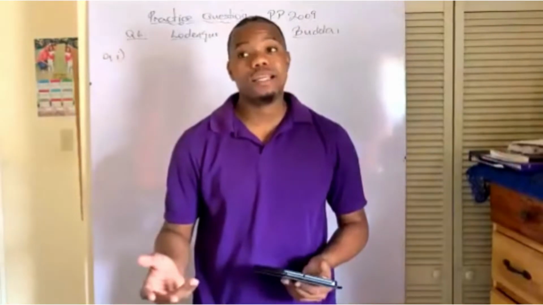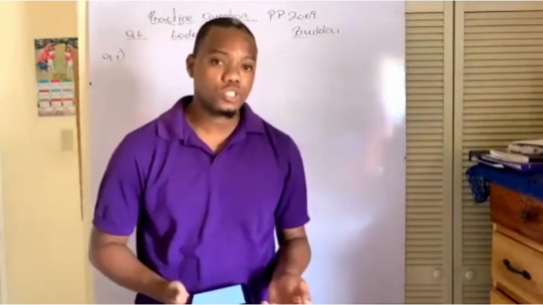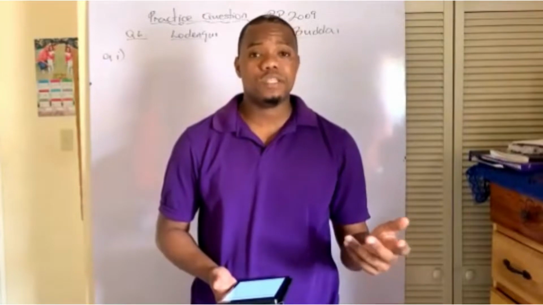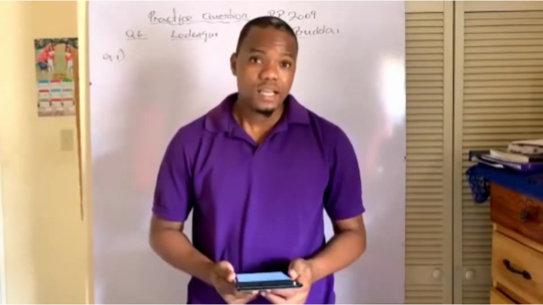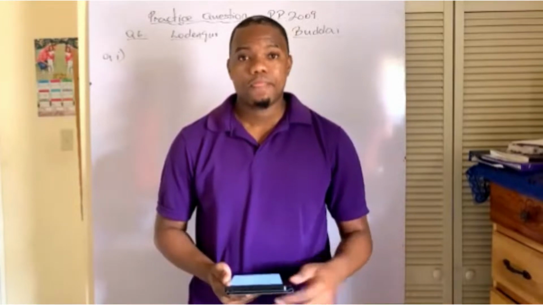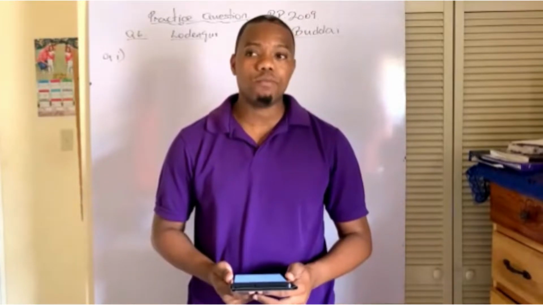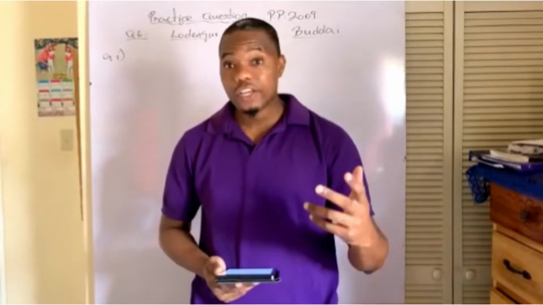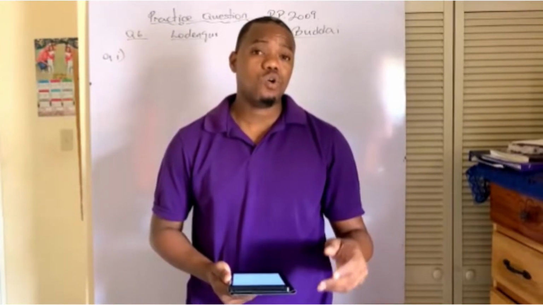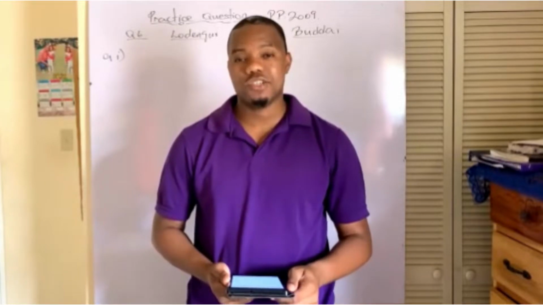So looking at the income statement and the statement of financial position may not give you enough information to be able to adequately or accurately analyze the performance of a business. And so accounting ratios become very important. And you need to know how to calculate these ratios and also how to interpret these ratios.